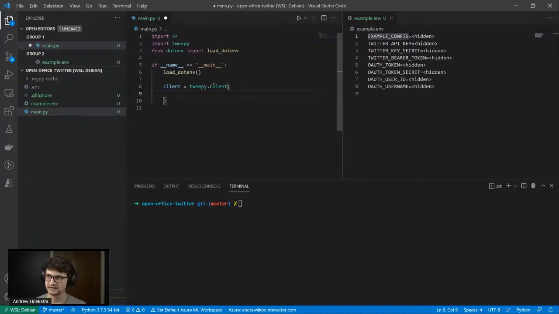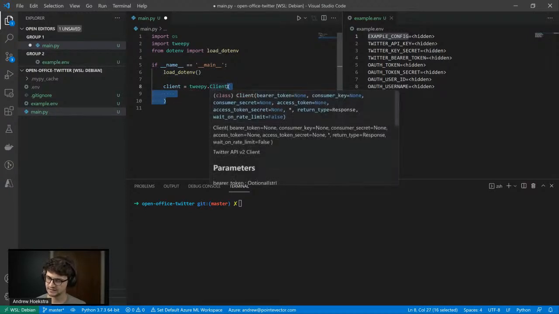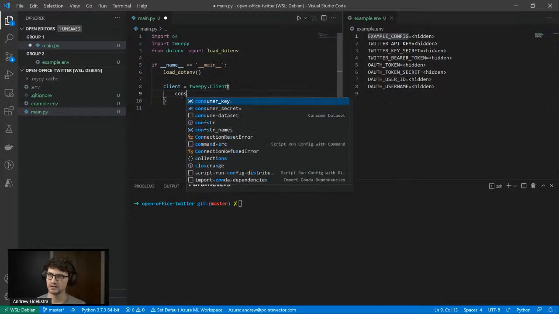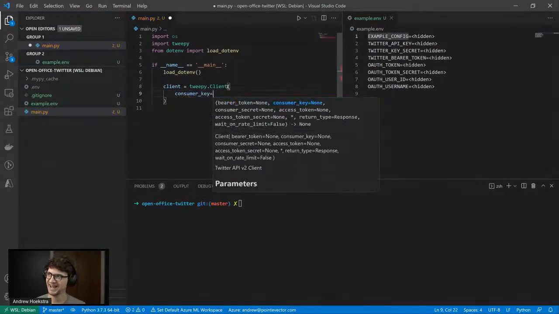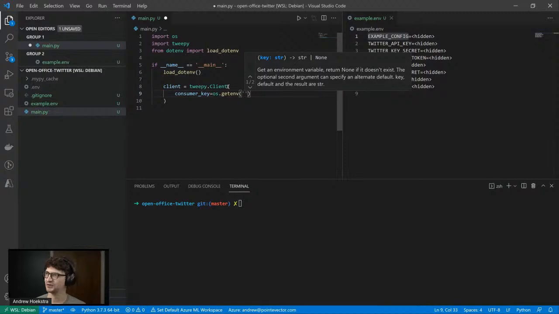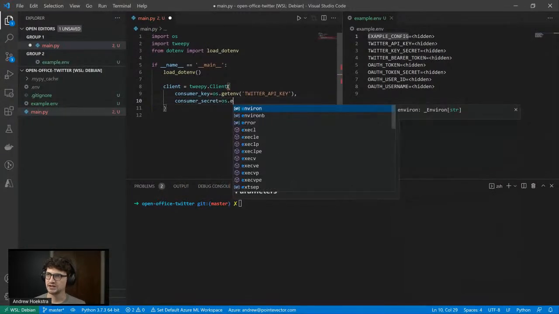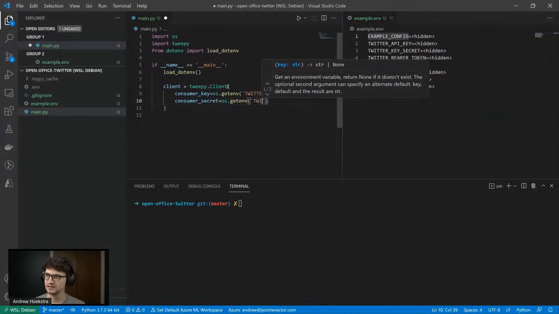Now we need to pass in some parameters here because Twitter doesn't just give everybody access. I think I can do this with, I always forget what keys are used for what. So we're going to give the consumer key, a guess that that's the correct one that we're supposed to be using. I could pull up the documentation, but why not just try? So now we're going to pull up the consumer secret. So we've got a key and a secret, Twitter key, secret.